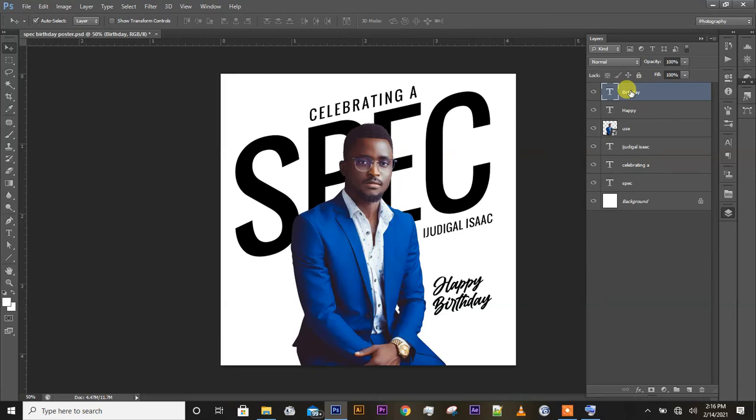How we're going to do that, we're going to click our transformation, Ctrl T, and then holding Shift and Alt, we're going to drag this out evenly, and hit Enter. Then align this by using your arrow keys to shift back, like that, and then go to the Happy up there and also shift it like that.